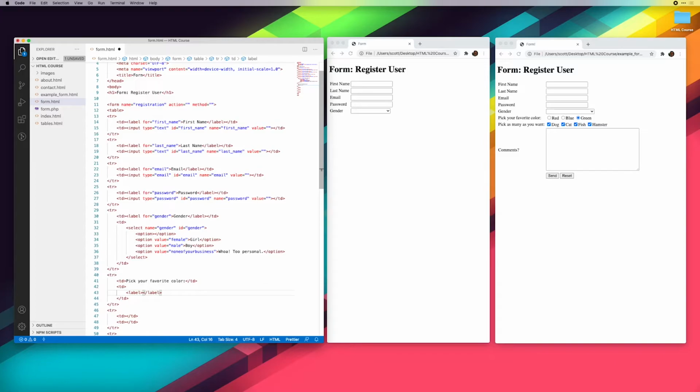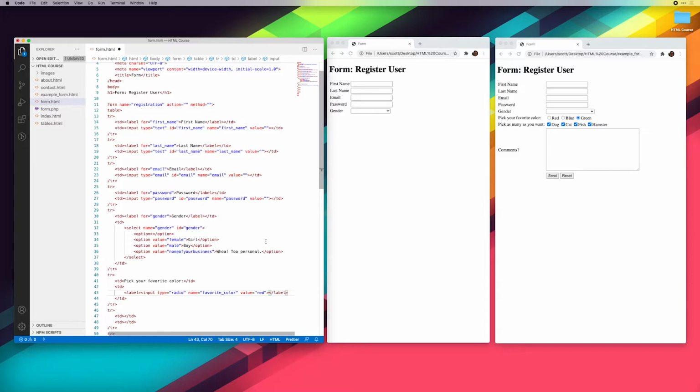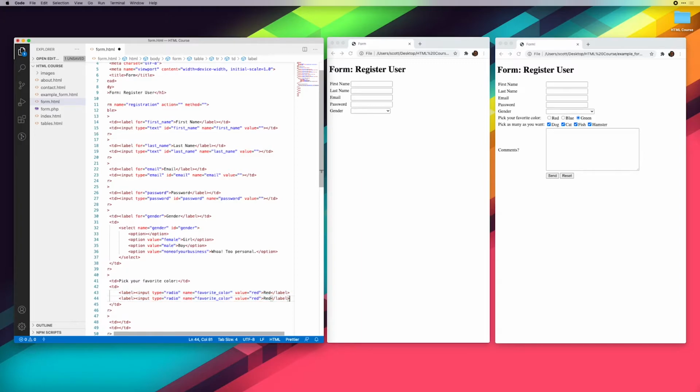So we give it a label tag, and then inside, we give it an input type of radio. And since it's favorite color, the name is going to be favorite color, and the value is going to be red, just like you see here. And since we're still inside the label, we can just type out red. And we can copy this down and do this for each color we specified.